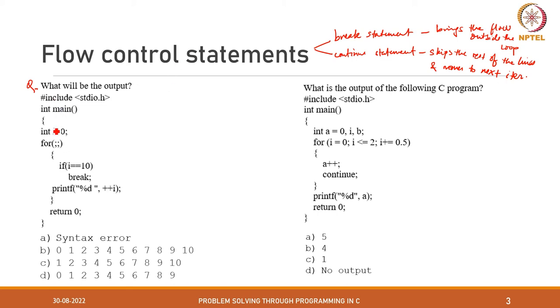Okay, so let's see this particular question. What will be the output of this particular code? We have i equal to 0, initialized. And as you can see here, this seems like the infinite loop definition for loop that I showed you earlier. But you see inside the loop, we have a few things. We are incrementing i somewhere. We have an if statement with a break statement.